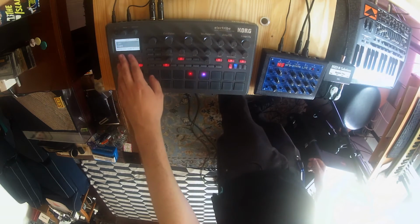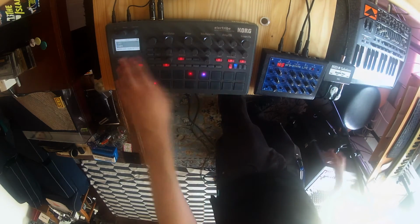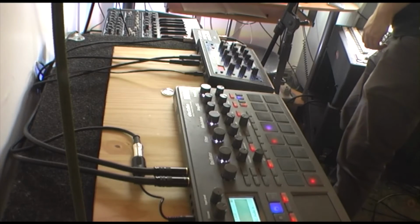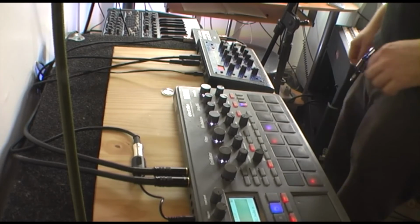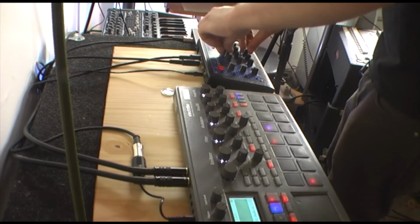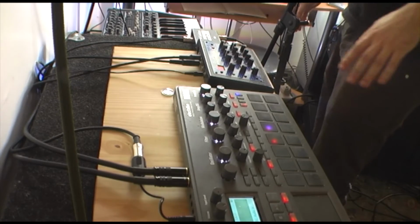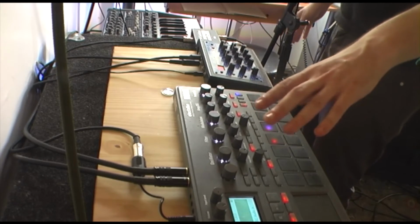Okay, and let's hear it with a kick drum again from the synth engine of the Electribe. The rest is the MFB and the Arturia MiniBrute. Awesome, I'm very satisfied with that. And that's literally just the MiniBrute and the Synthlite 2, except for the kick drum. The kick drum came from the Electribe.